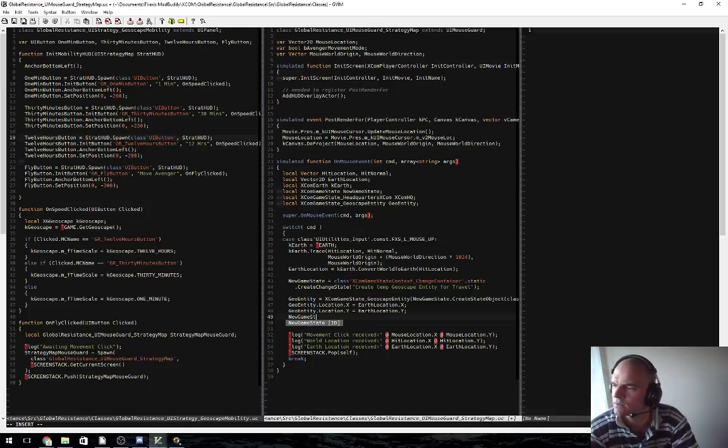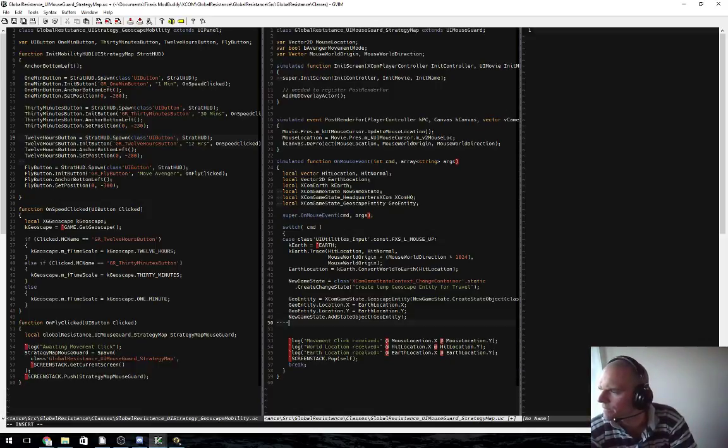New game state dot add state object, geo entity, and then XCOM game dot game rule set dot submit game state.